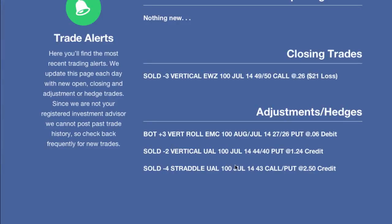Now, the first trade that we actually made today was to enter a brand new strangle, so increasing the number of contracts that we have in the market and therefore taking in a bigger credit, which you guys know I'm really huge on. As the market starts to test you on either side, you've got to take in a lot of credit, a lot of credit. And yes, it does start to tie up a lot of margin because now you're starting to take in more credit. You've got more naked options on one side of the market or another.